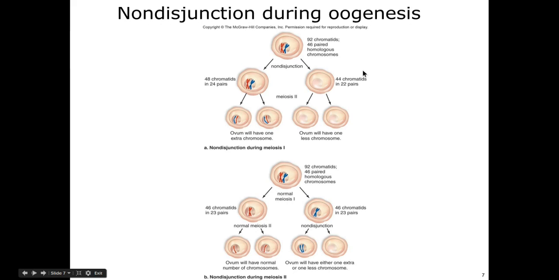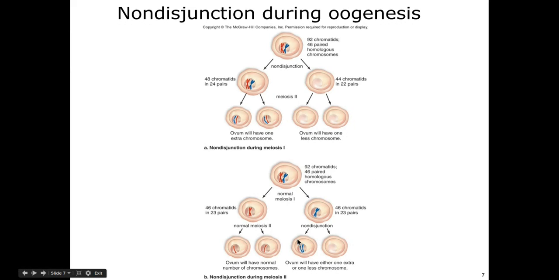This is meiosis occurring, and in the first step, these should divide equally between the 2 daughter cells. Unfortunately, this one has all the chromosomes, and this one does not. So all of a sudden, we have 48 over here and 44 on the right, so they're not divided equally. Then when they go through meiosis 2, even though they do divide correctly, each one of these eggs has an extra chromosome that it shouldn't. That would contribute to one of those disorders.